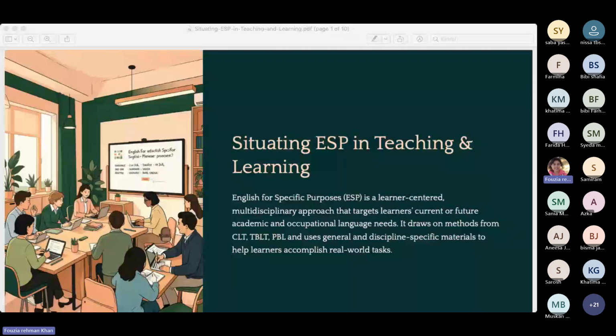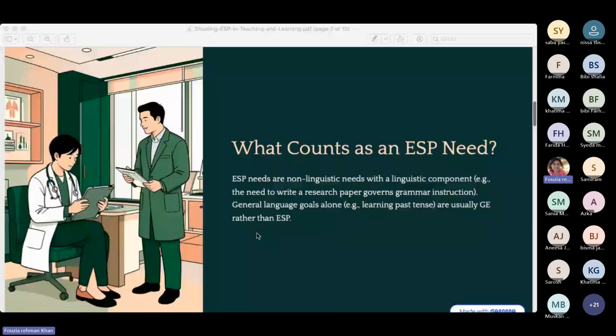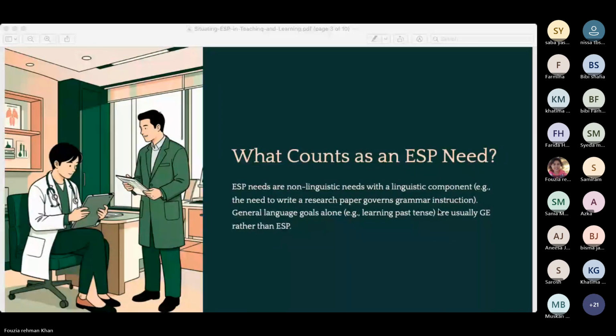For that, let me show you a slide also. What question I'm asking is this one. ESP needs are non linguistic needs with a linguistic component. I told you that ESP fulfills certain needs. It's a need based approach.